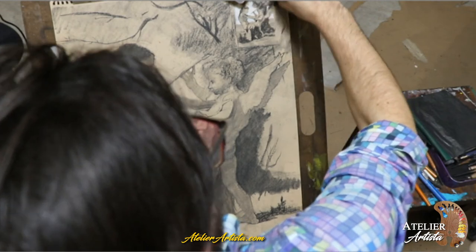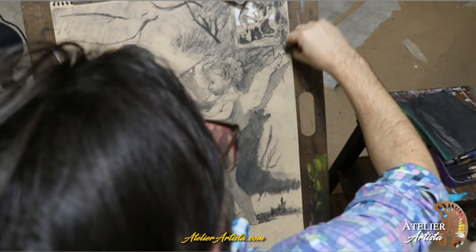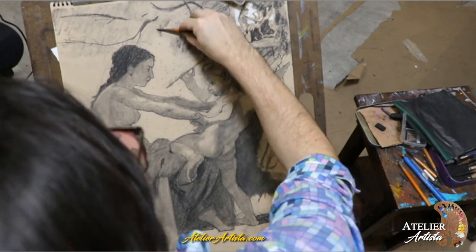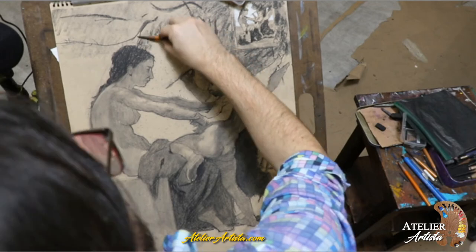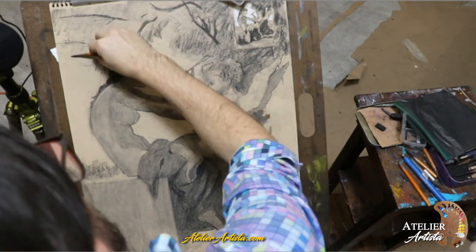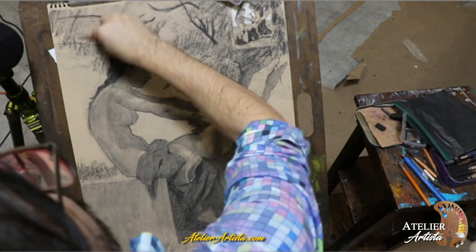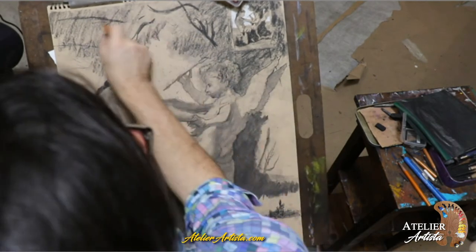But in terms of its value, it should start matching what's up there. The jump between them should not be so far off. There's like that shape up here. Like it doesn't have, for me, it doesn't have to be a leaf at this point. Some behind her. Yeah, there's details. You can draw those in later. It can just be fuzzy. It's just got to kind of look like a tree. I can erase out the areas up there too where there is some light peeking through.